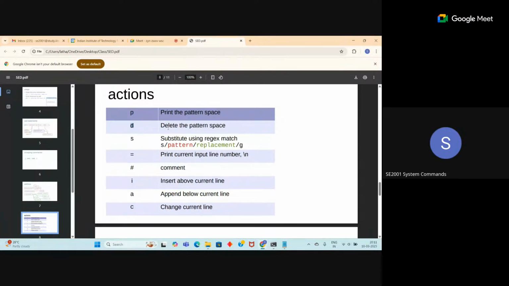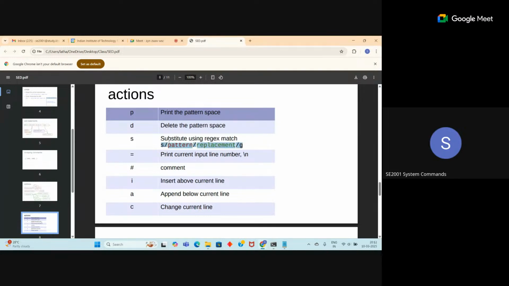D means it will delete the lines that match the pattern. Whereas s is substitute, so it will search for this particular pattern, and that pattern is replaced by this replacement pattern. In case of substitution, you have to specify in this manner.